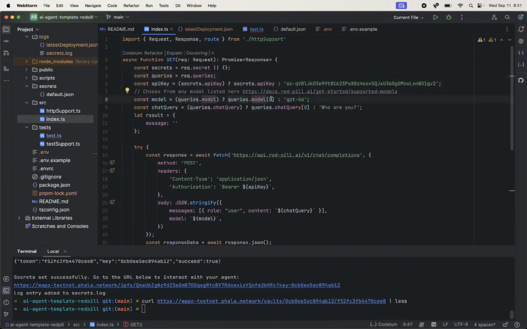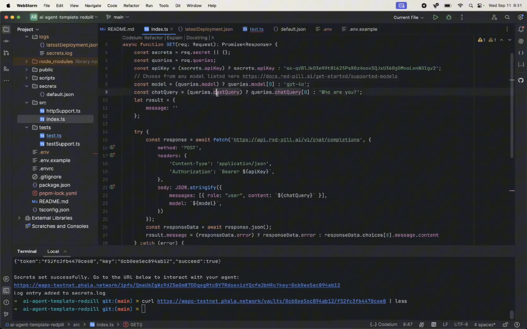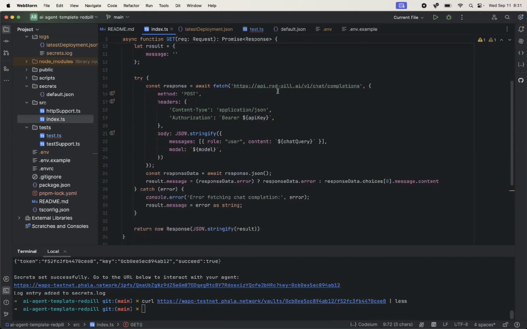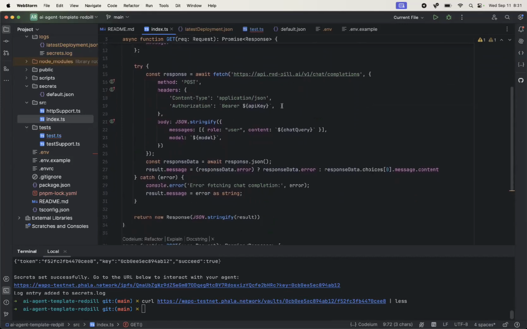If the model is defined, then I'll get that model at index 0, or I'll default to GPT 4.0. And then chat query, which would be just the question in this case for the prompt. And it'll default to who are you if it's not defined. And then from there, we'll call the RedPill API URL and then define our message here for the chat query from the role of the user, and then define our model here, and then get the response returned.